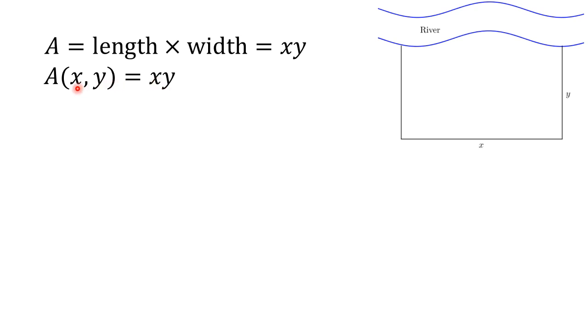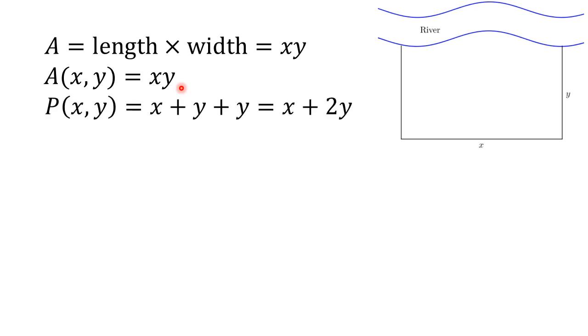Nakalagay dito, area natin is a function of x and y, which is equal to the product of x and y. So, kailangan nating ma-eliminate yung variable na y. So, paano natin gagawin yon? Sinabi sa problem na bibigyan tayo ng 100 meters na fencing and yun lang yung kailangan mo para malagyan ng bakod yung buong rectangular lot. And as you can see, pag sinabi nating bakod, di ba, yung paligid lang nung lot yung lalagyan mo.